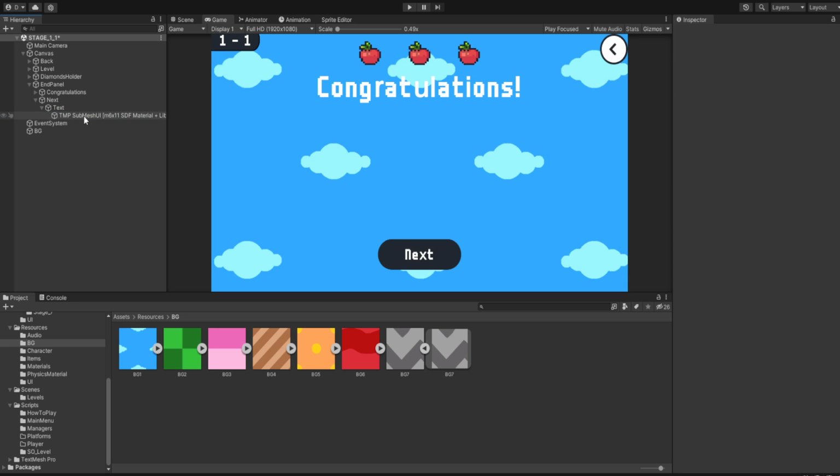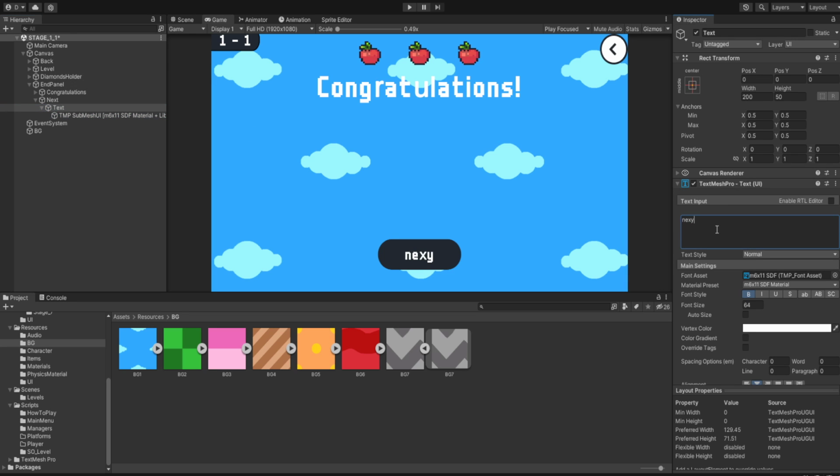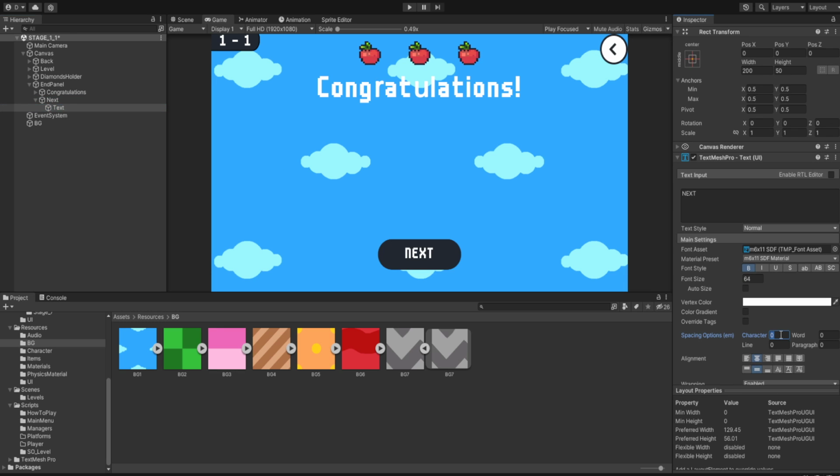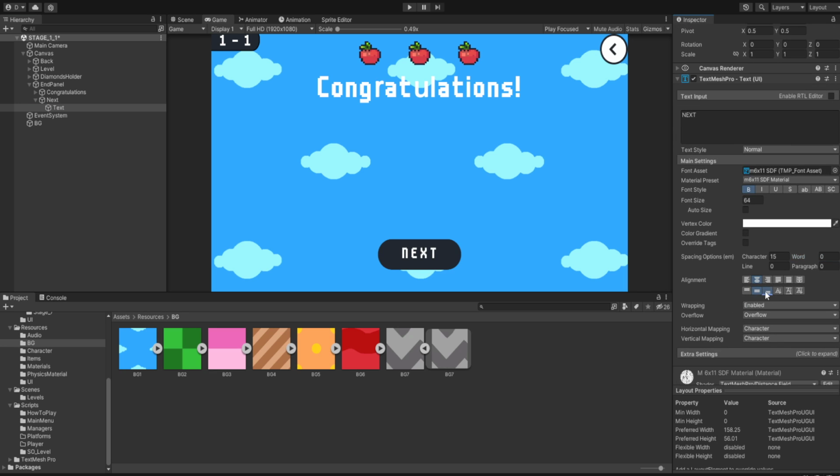Text, there's a problem. Next. Hmm. Can't delete it. Now can delete, but Next. There's no X. Delete this. Let's share the text. Yeah, so the small letter x is not there. We already made it bold. Let's set the character.